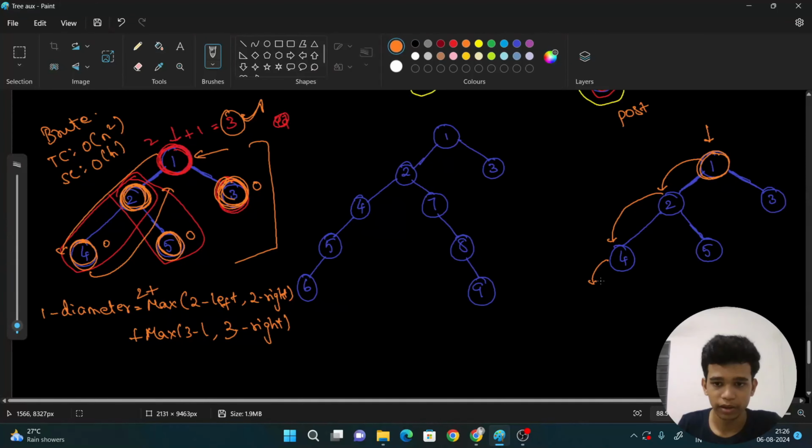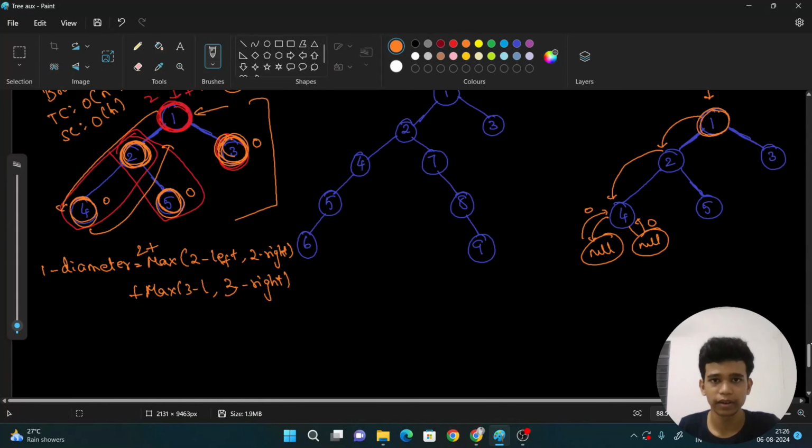Okay. I am going to left, first of all. Left is what? Null. And right is what? Null. So I am checking this 2 such that I will give this return 0. This also returns 0. If it is null, I want to return 0 because there is no more path, right? So I return 0. So what is the maximum of 0? I can say it is also 0. So the diameter of this 4 is 0. So let me take the result and keep as 0.